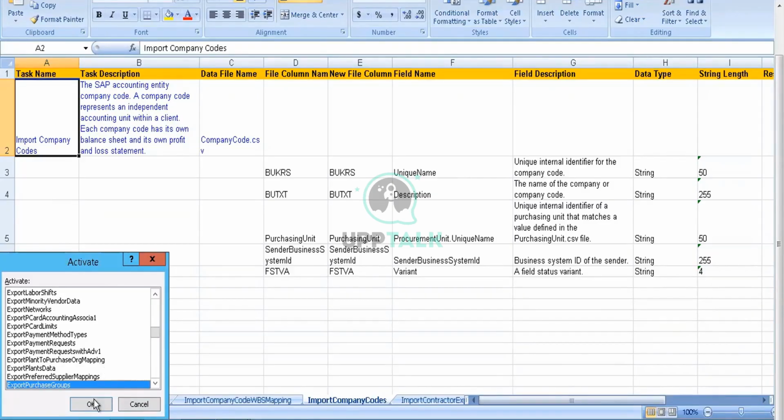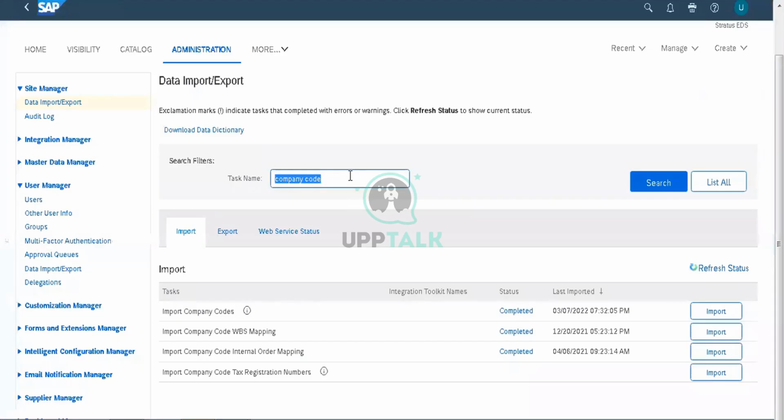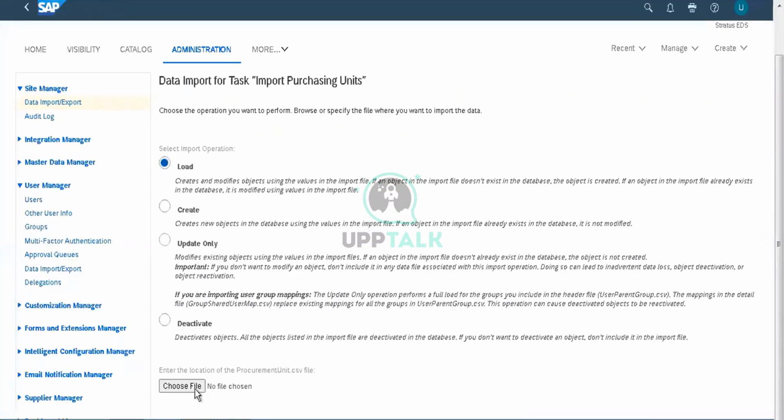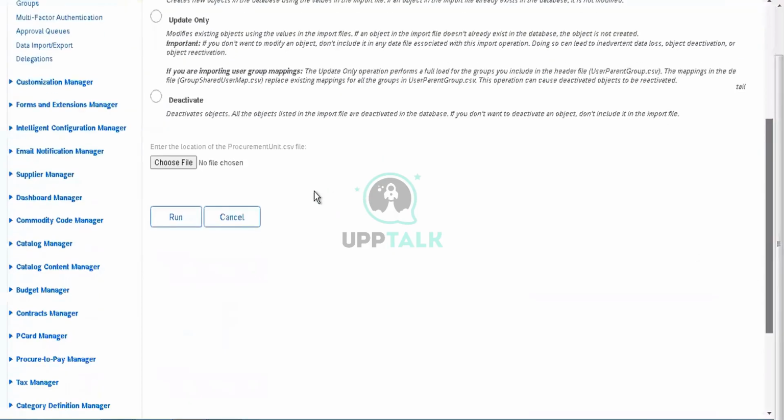Purchasing groups. This is the purchasing group. If I go here in the Ariba system and search for purchasing group, purchasing unit is coming. Let's search import. Let's see if it is the same one. Not import, it's not.